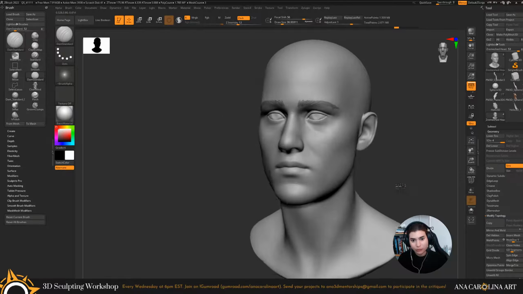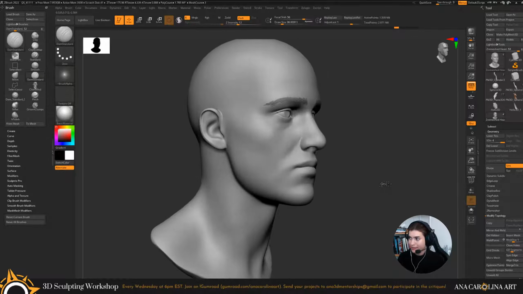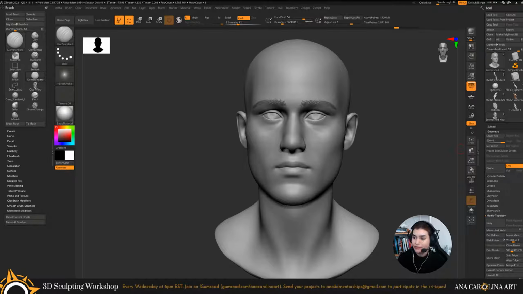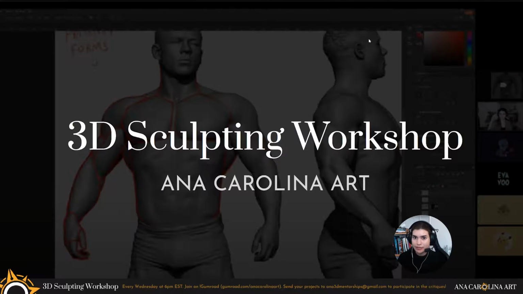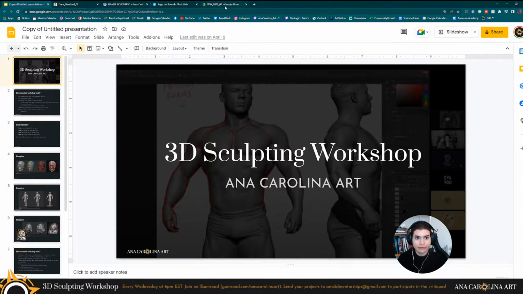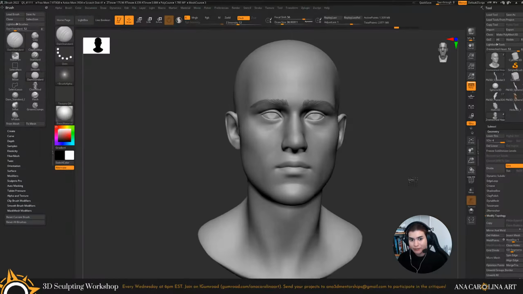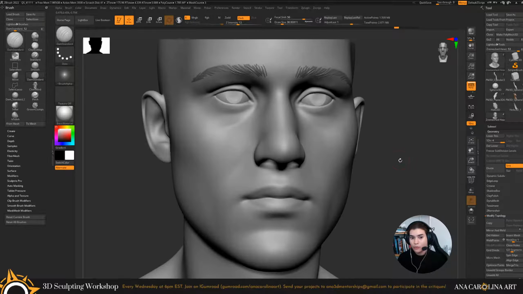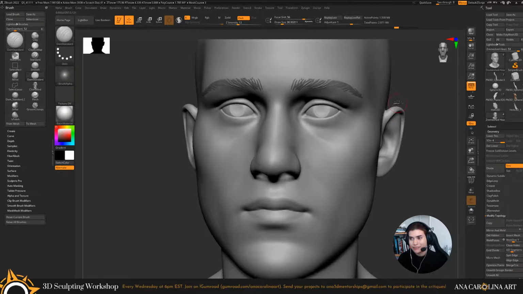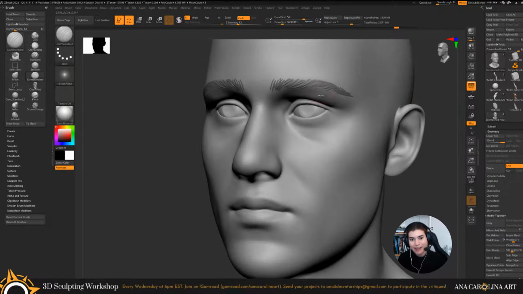I actually will be using the same head that I made last month, and everybody who's here should have access to that inside of my Google Drive, the one that I shared already in the Wednesday workshop chat. You can use either the one from last week or the one from this week that I just shared. There are very minor differences, one of them being that I added just block out eyebrows.